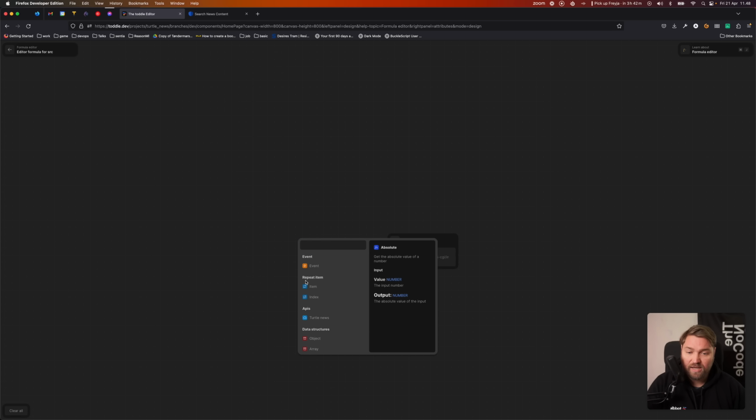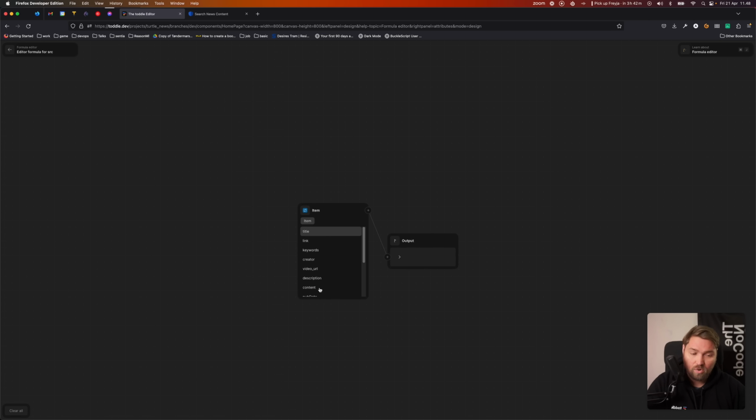And then in here, again, we're picking the repeat item because all this should be based on what item we are currently repeating over. And then here, there's an image URL. And what we can notice here is that it says null. And null sort of means there is no value, right? It's an empty value, called null. So there is none here. And that's true for the first item, but it's not going to be true for all of them. So some of these articles are going to have images, some of them are not.